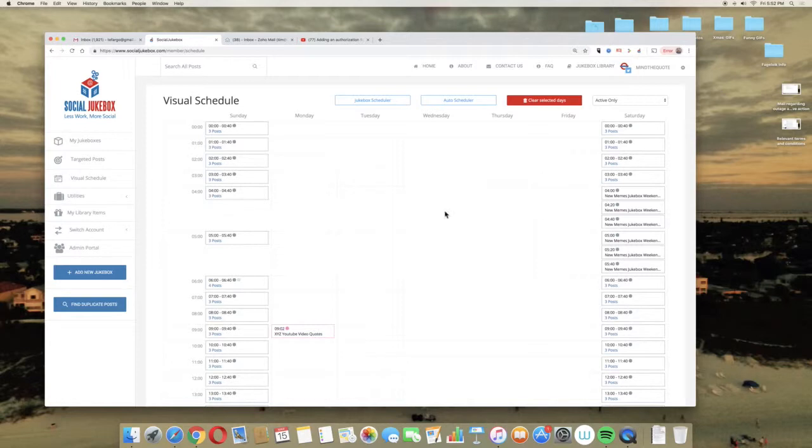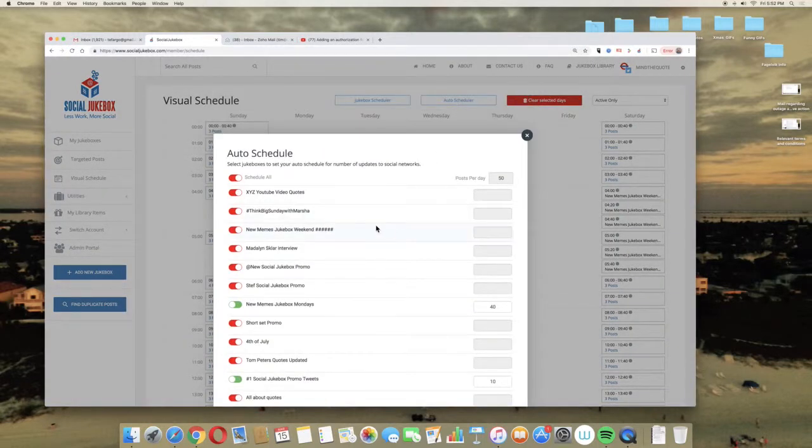Now, that's one way of doing it, all right? I showed you first clicking on an entry, and the second was to use the scheduler, and then we have auto schedule. So let's say that you wanted to schedule some posts for this. You wanted 10 per day, and on this one, we wouldn't do this because it's a weekend jukebox, but we also want 10 per day.